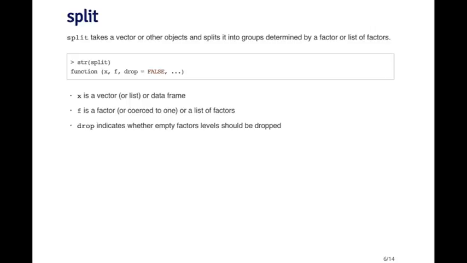So split takes a vector, so it's kind of like tapply, but without applying the summary statistic. It takes a vector or an object x, and then it takes a factor variable f, which again identifies levels of a group, and then it splits the object x into the number of groups that are identified in factor f. So for example, if f has 3 levels identifying 3 groups, then the split function will split x into 3 groups. And then once you've got those groups split apart, you can use lapply or sapply to apply a function to those individual groups.